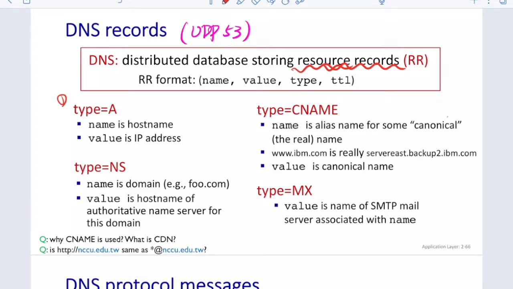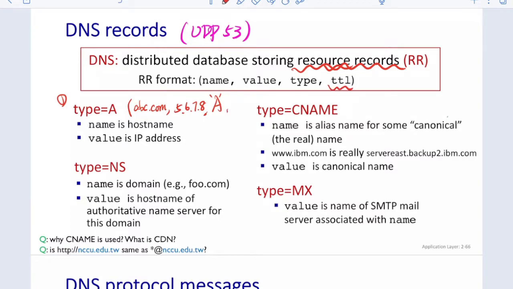Okay, so for example, right here, an A record may look like this. For example, abc.com. This record's name is its host name, and its value might be 4.6.7.8. Because this name and value are the corresponding host name and IP address, the type right here is A. A stands for A record. It's a mapping between host name and IP address. And here we have a TTL.